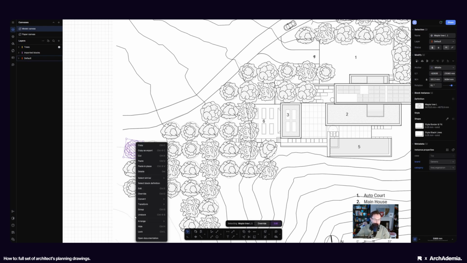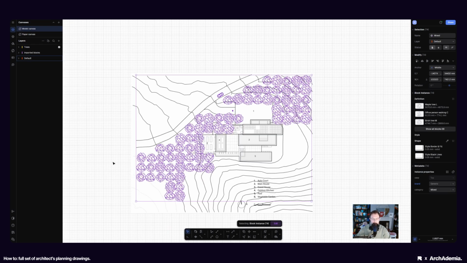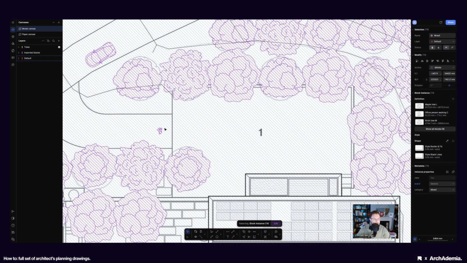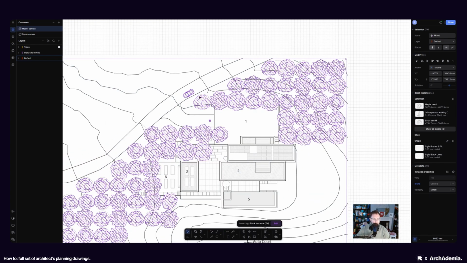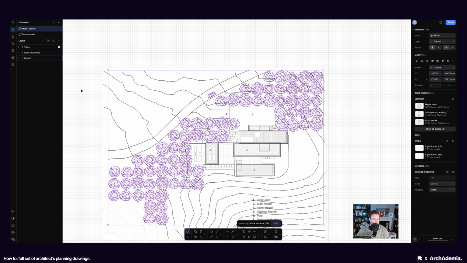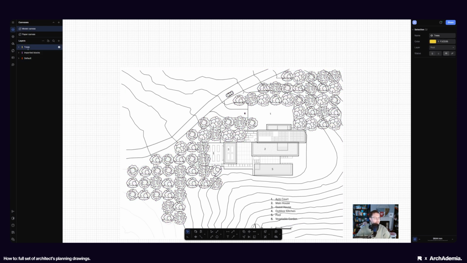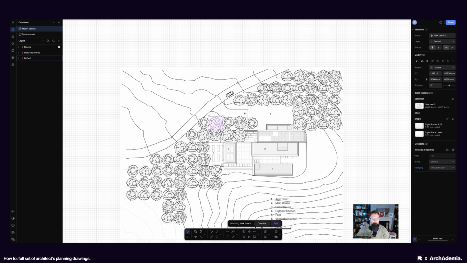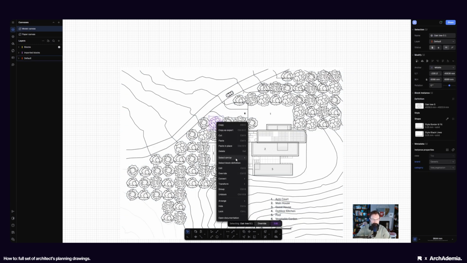And then right click, select similar. Let's try type. There we go. That's included the people and the car, but I don't mind that actually. So let's call it blocks.